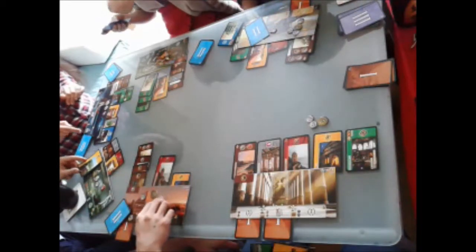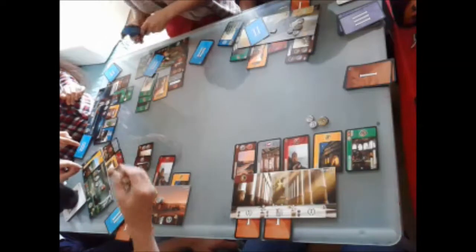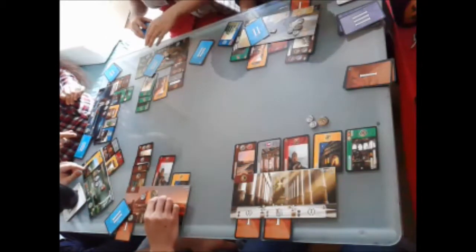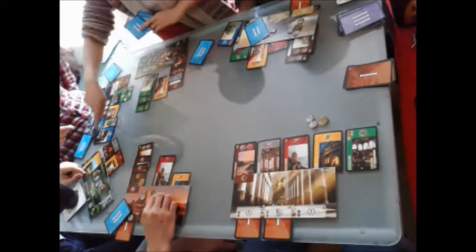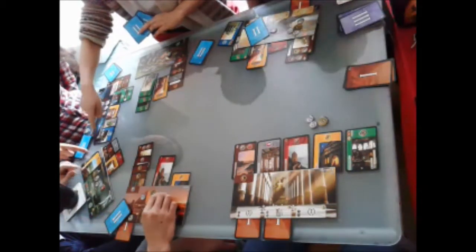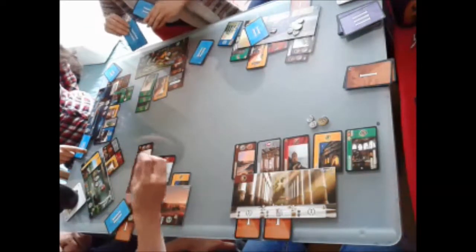Oh, is that what you did in the last turn? Yeah, he chose now. Wait, I'm confused. Did you just play that just before? Yes, just last turn, just now. Oh, okay. Sorry. Give him the money. So 7.